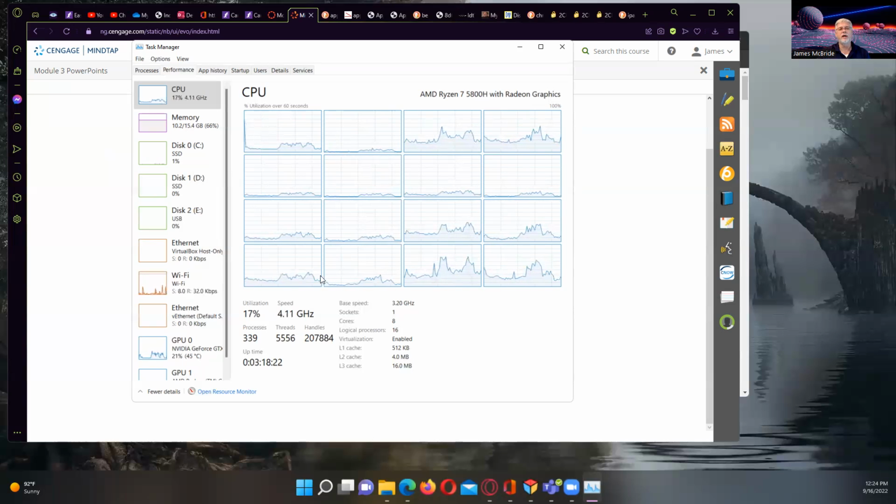Now you will note that, oh, wait a minute, you've got double that, so that's 16. And you'll see that listed as a logical processor. So it's got 8 cores with 16 logical processors. So what they're doing is some sleight of hand. Using pipelining and other things that really get into the details of CPUs, they're basically saying, we will pretend like there's 2 processors or 2 cores per core.